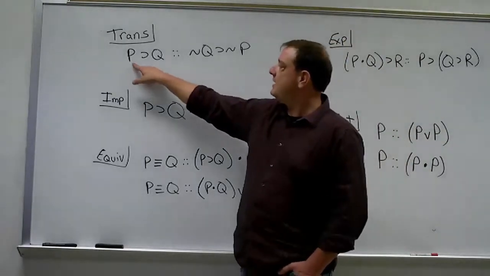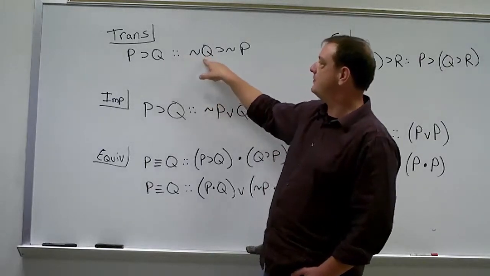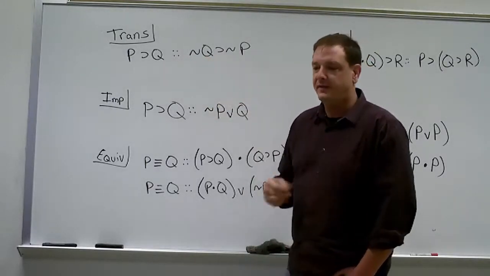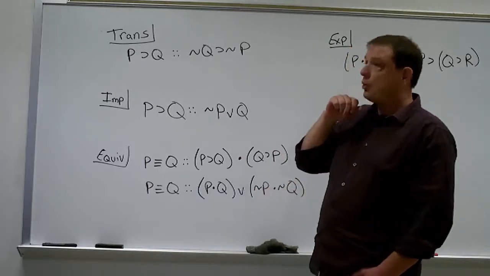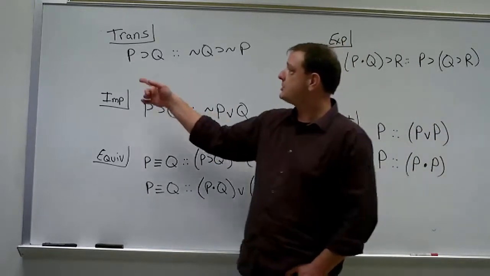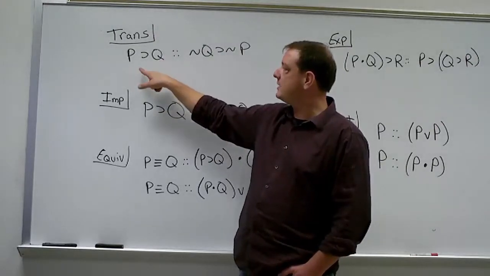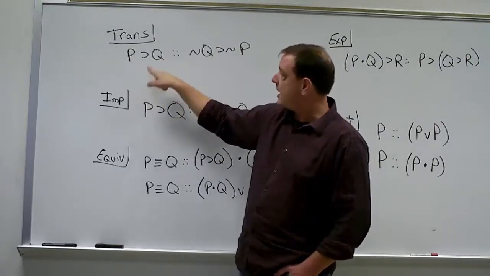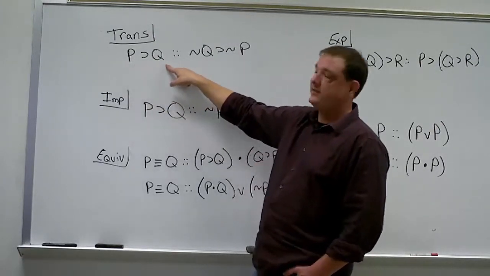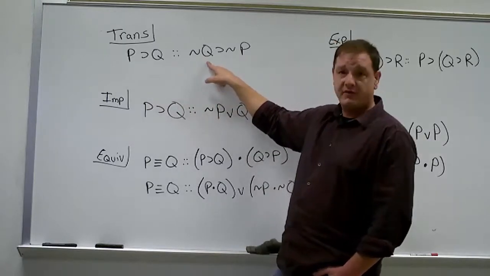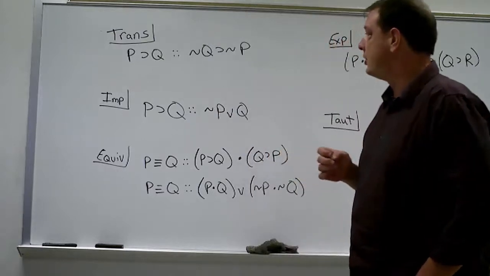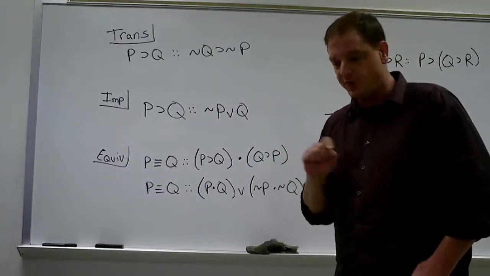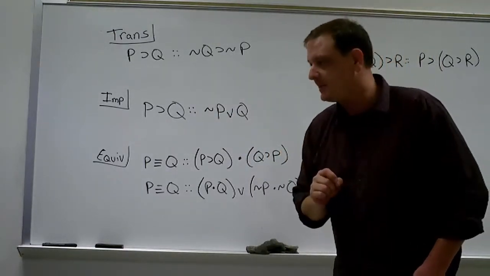This says, if P then Q is the same as, if not Q then not P. Think about our truth tables, let's say, or even modus tollens. Remember, modus tollens says, if P then Q, and then the next line was not Q, and therefore not P. So if you know that if P then Q is true, if you don't have Q, you don't have P. Remember back to your chapter 6 when you were doing the truth tables for all these different statements.